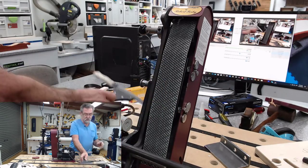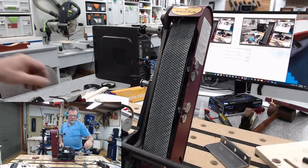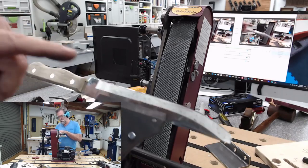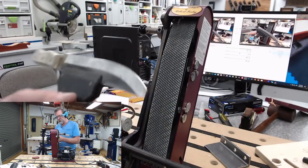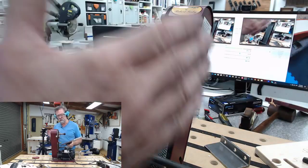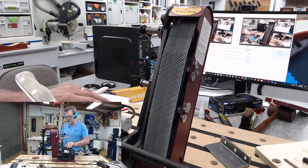Right, let's do it a little bit. So I'll put my eye protection on. Now, one of the things is, this knife is reasonably sharp. It would cut a peanut butter sandwich. But I sharpened one yesterday, and it was a heavier knife than this, and I cut a roast beef sandwich, and there was hardly any weight applied. It just went straight through it. I've never had a knife that sharp. Very amazing. All right, here we go.